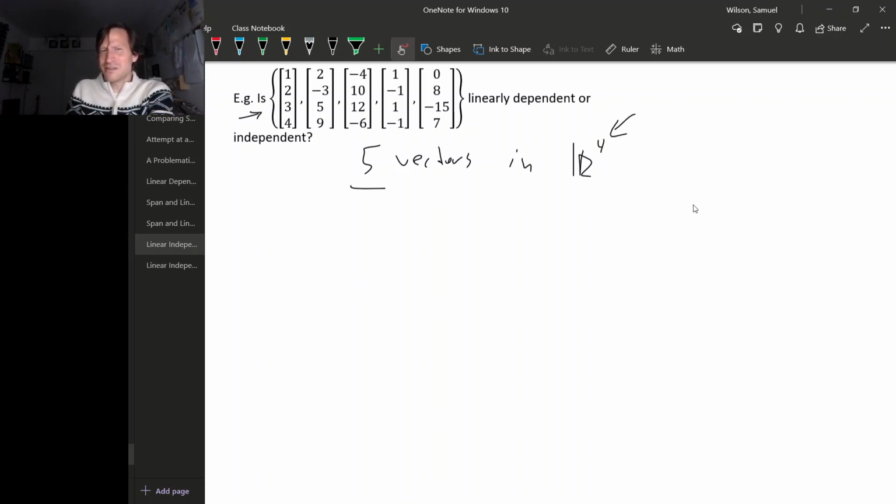So can they be linearly independent? No, they can't be linearly independent. We have too many vectors, so they have to be linearly dependent. Of course, to actually come up with a linear dependence relation, we would need to row reduce the matrix that we get by putting all of these vectors into a matrix. But just to know whether they're linearly dependent or independent, we can just look at the number of vectors, right? There are just too many vectors here for them all to be linearly independent.